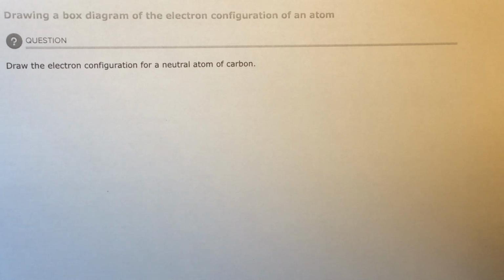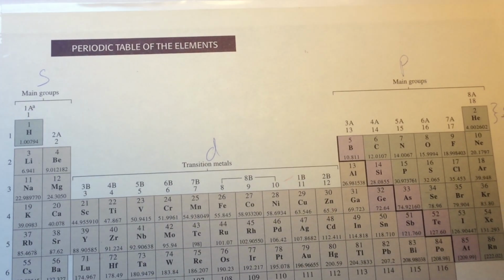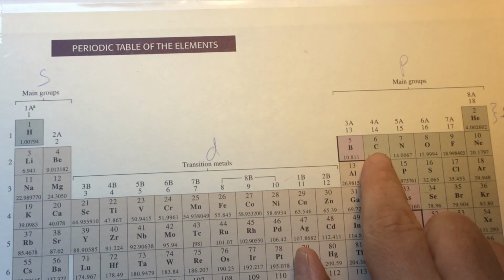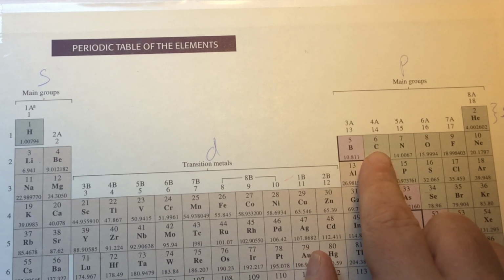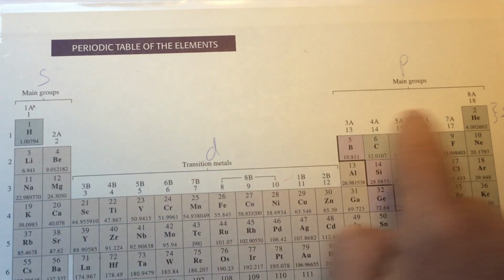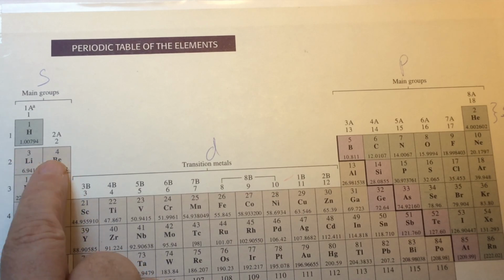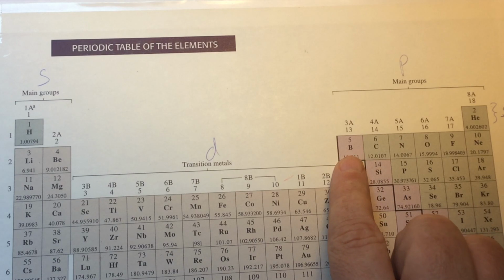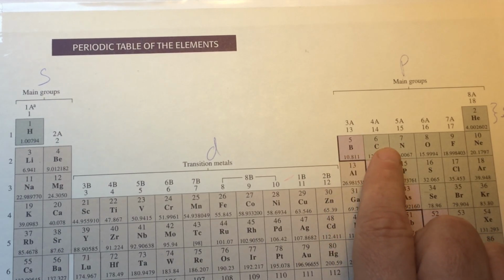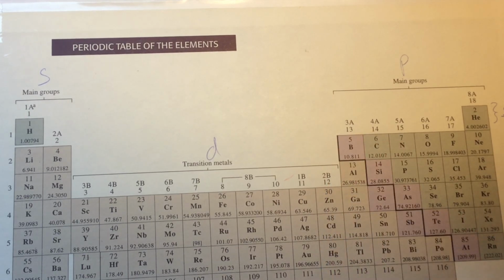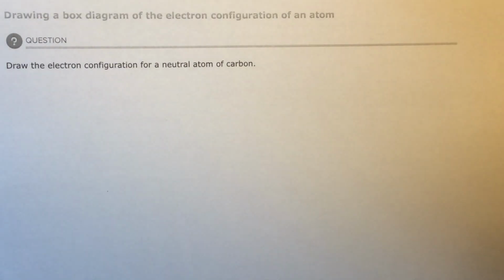Okay, so if you remember, let's look at the periodic table again. You should always have a periodic table. If I'm wanting carbon, which is here, what have I filled? I have filled the 1s, and it's done. So now I move to n equals 2. I fill the 2s, which gets me as far as beryllium. And now I'm in the 2p, but I'm only going as far as carbon. So I want 1s2, 2s2, 2p2. That is the address of that carbon. That's the electron configuration. Now the box diagram is an electron configuration.